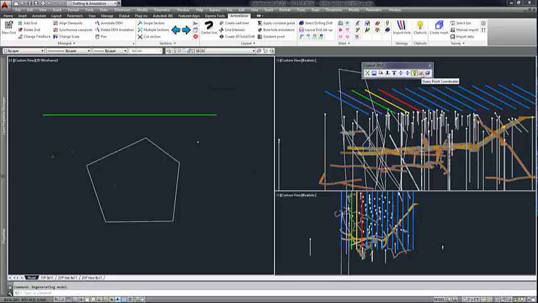The next button, this one, query point coordinate. So what this one does is it will give me an easting northing elevation coordinate for a point. It seems fairly straightforward, but you'll notice in AutoCAD here my coordinates down in this corner. I'm not sure if they'll show up in the video, but it's showing me 35,000 by 3,000 by 0. That has no bearing to reality of what this position is in the real world.